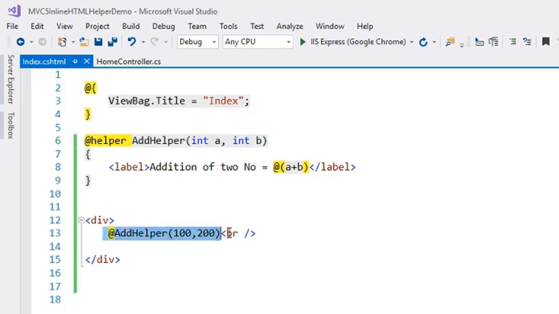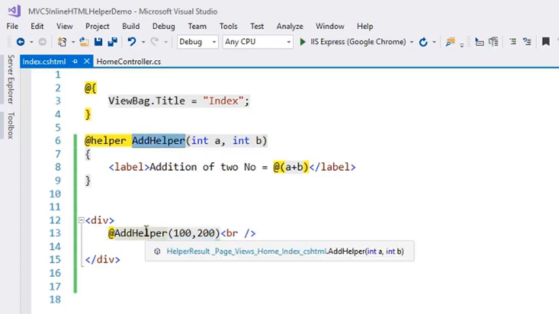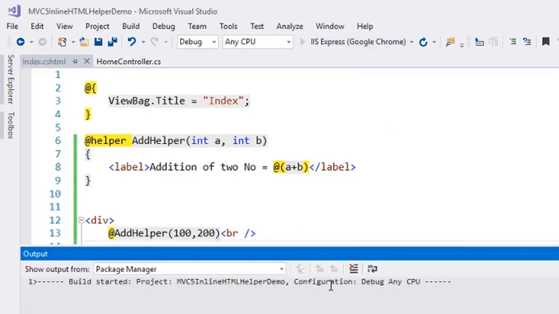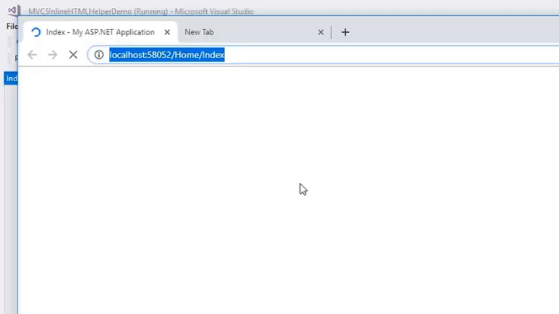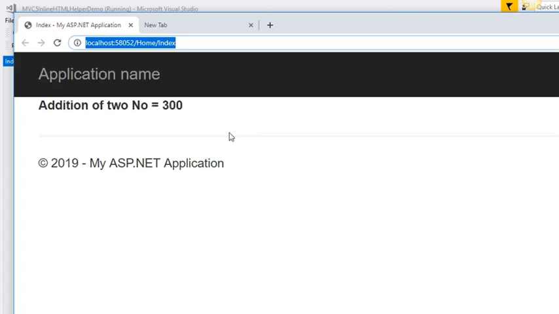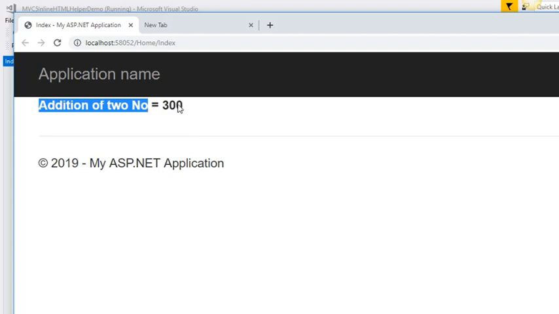And here we have called this helper from inside the div. First we will run the application and see the result. You can see here the result is addition of two number is 300.